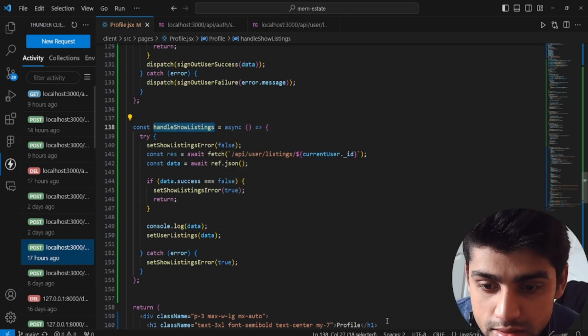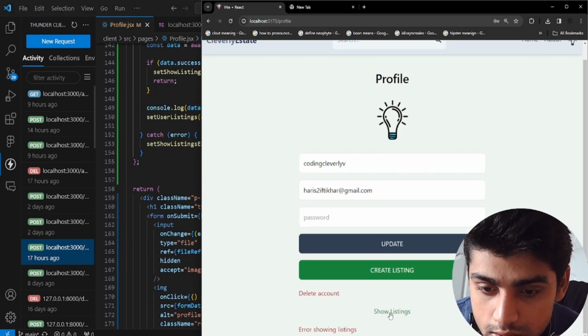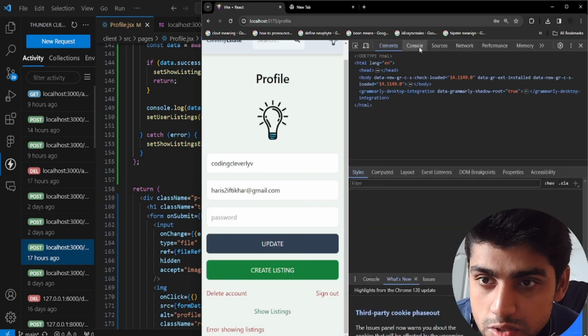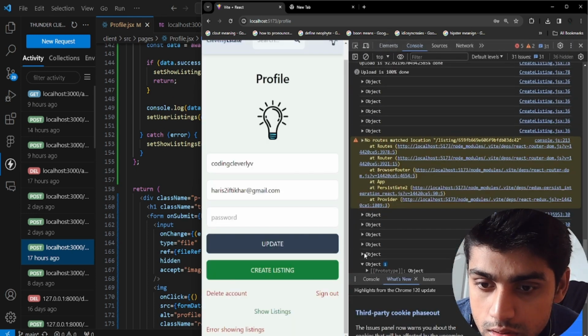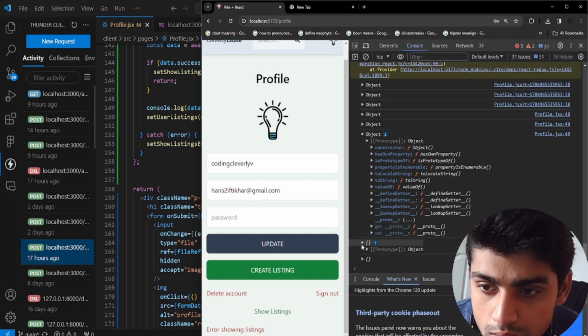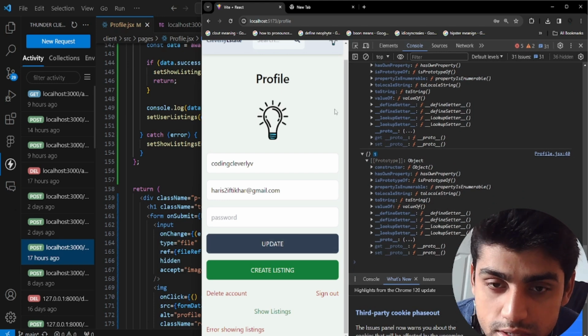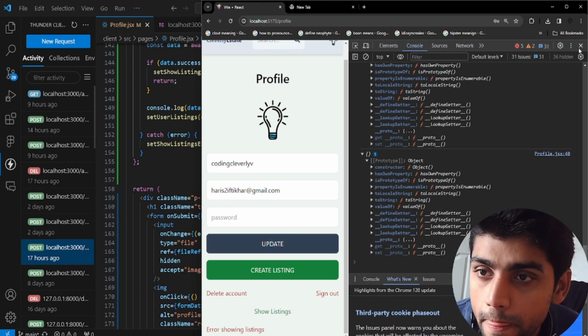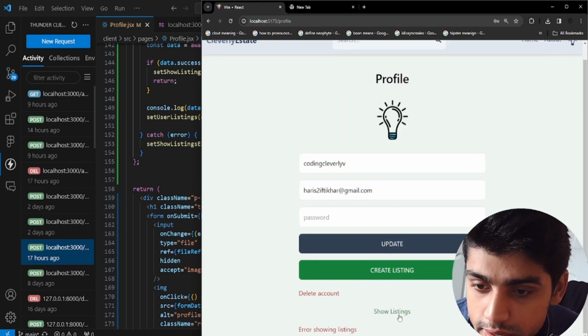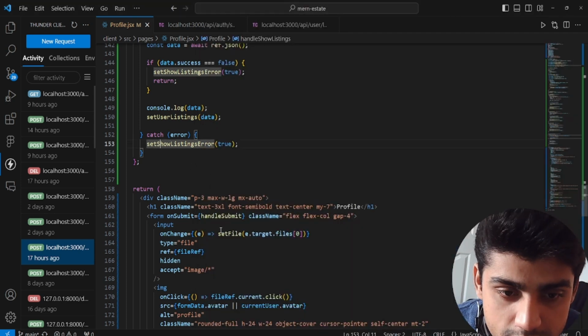Perhaps this is the button that I click on. Inspect, console. Okay, I'm not understanding the reason, but there is an issue with the way it's being displayed.